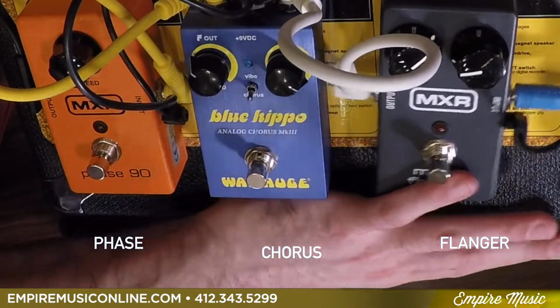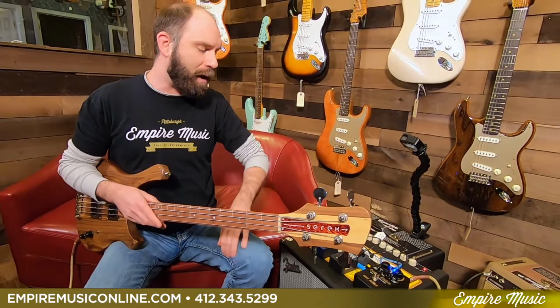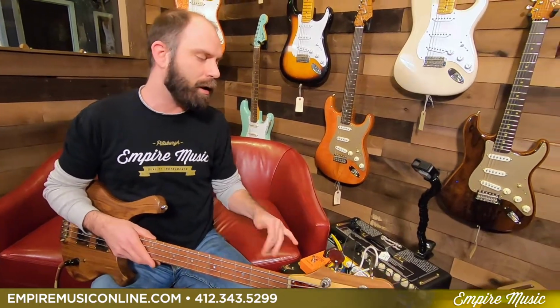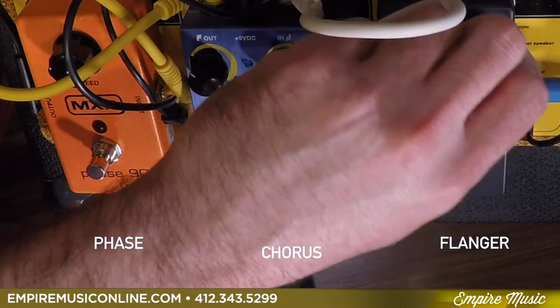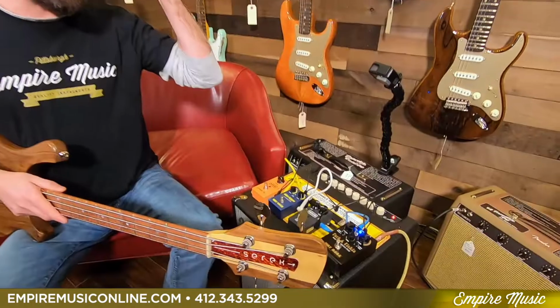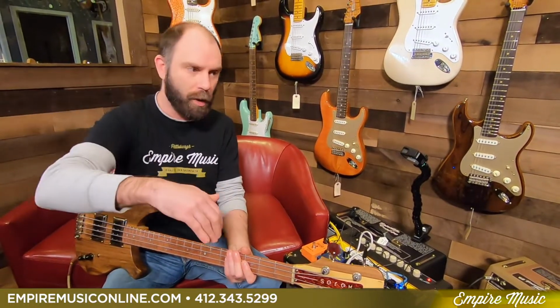Now, moving to a flanger, a much shorter delay time. So you're never going to have a real rhythmic approach to it. It's a little bit more random because it's a shorter delay time. And you also have this knob, especially on this micro flanger, which is the regeneration knob. Regeneration, much like on a delay pedal where you get into oscillating mode, where you're giving the delayed signal back into the delayed signal, so on and so forth.